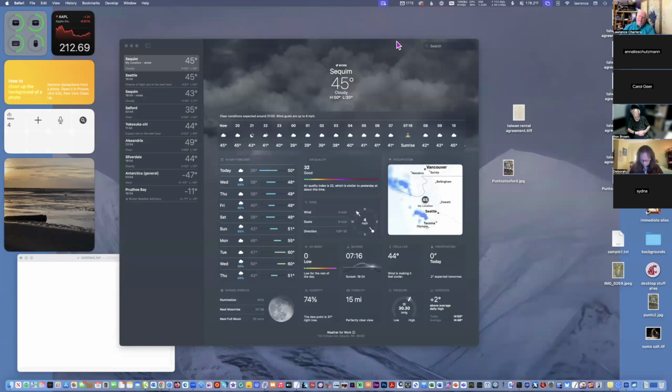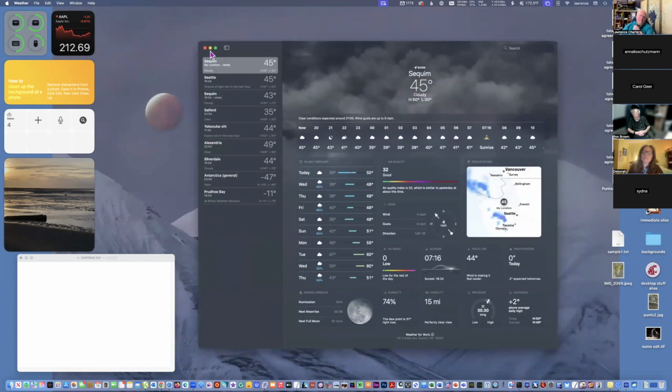So weather is really quite cool. Weather originally appeared on the iPhone, and then they added it to the iPad, and it's a recent addition to the Mac. And with the new operating system, you can actually customize your desktop. So I have a second screen over here that the weather's on all the time, so I can just click on it to get weather. Any questions on that?